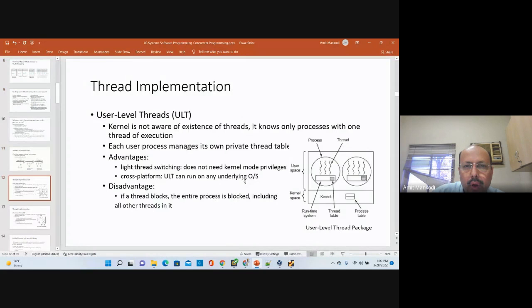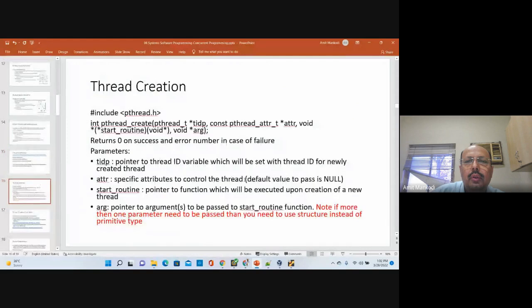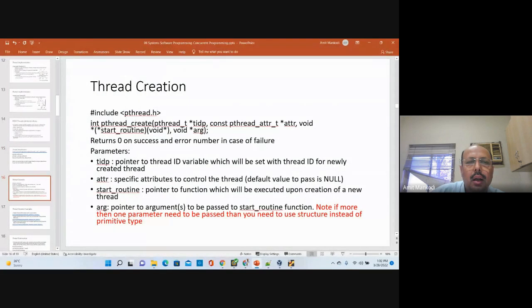So for that we have to use the pthread_create function. So pthread_create is the function, or system call, that will be used to create a new thread. So this is my thread ID that will be returned by the operating system. So the first parameter is actually a return value, okay, and this is the thread ID that will be returned to me. That is the new thread which is created.